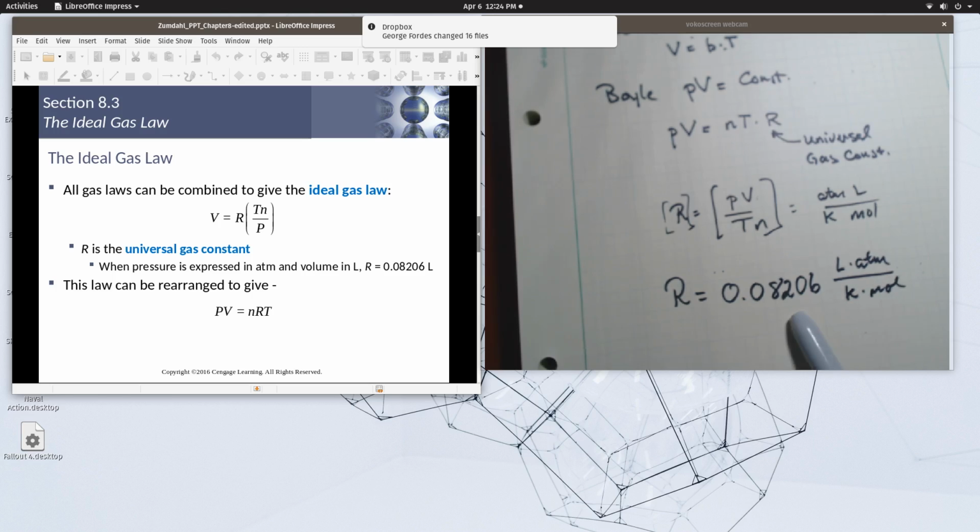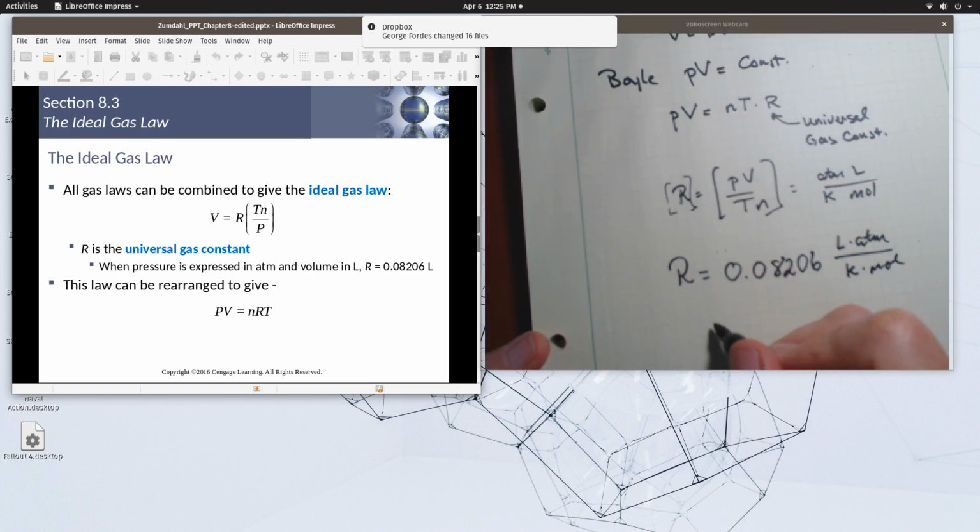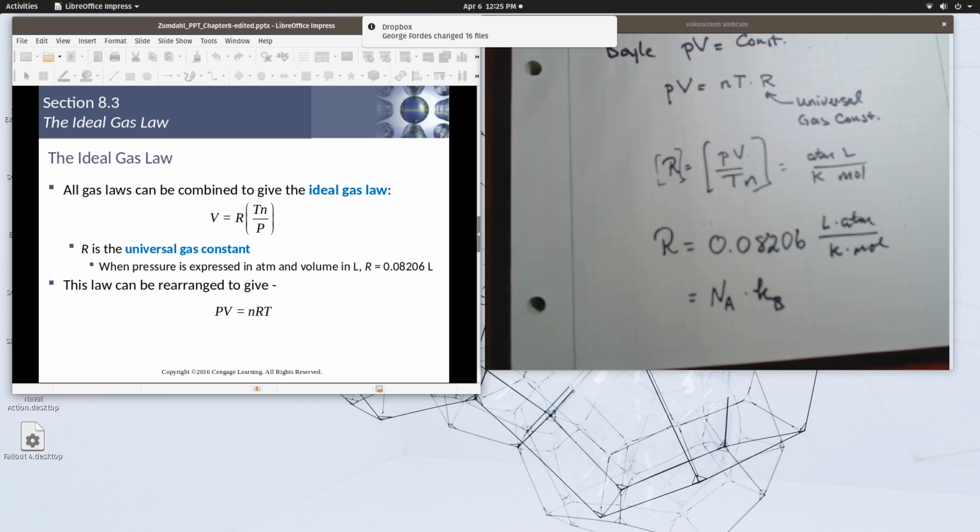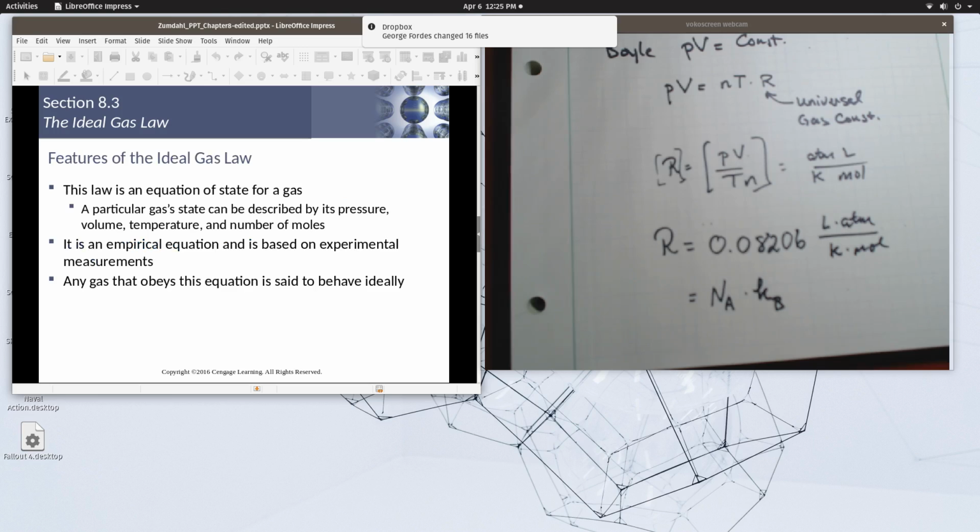This is the ideal universal gas constant. It works for neon, helium, everything. But it is the universal gas constant. Now, it really isn't anything more than a conversion factor between energy and temperature. And in fact, you can write it out in terms of another constant: it is equal to the Avogadro number times the Boltzmann constant. Okay, so it simply is the Avogadro number, 1 mole, and the Boltzmann constant. That is the ideal gas constant.